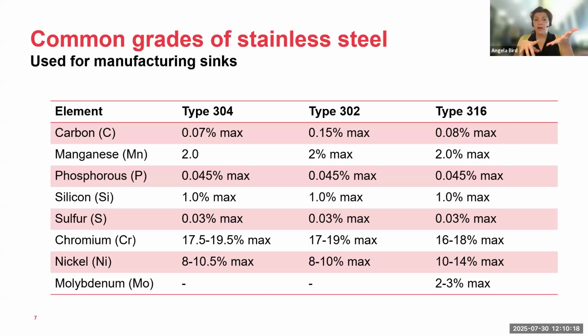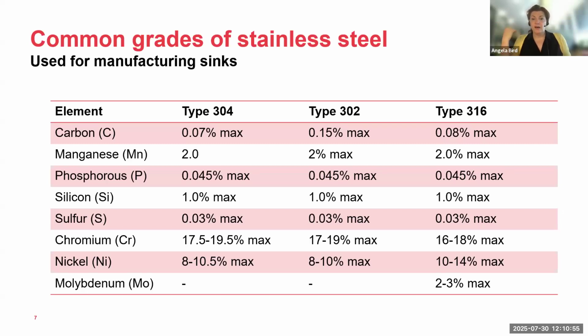So type 304, it's most commonly used in higher end, even some mid-range manufacturing. The corrosion resistance is thanks to the 17 to 19% chromium. It's easily manipulated and welded. It has a minimum content of nickel of 8%. The higher quality will be 10%. And when you see stainless steel that is 18/8 or 18/10, you can sometimes see that on flatware. You see the 18/8 or 18/10. That is the content of chromium and nickel in the steel. So it's just so that you know that.